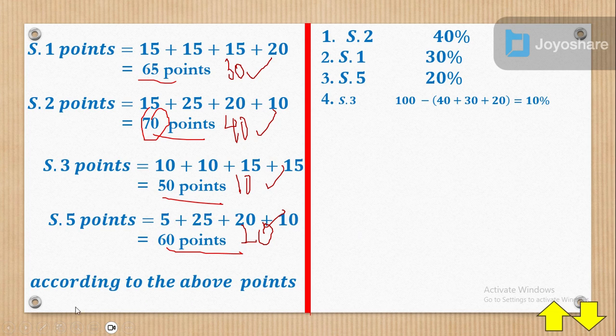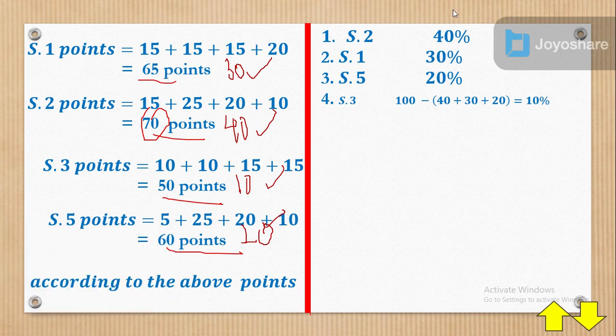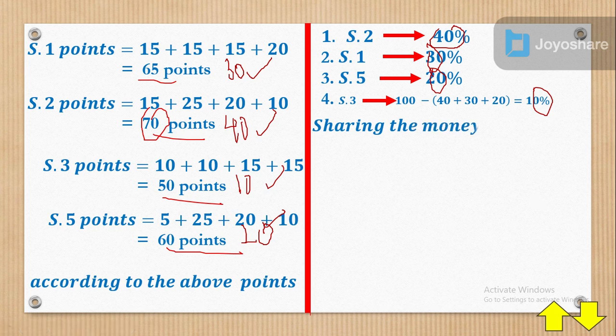So how will they share the money? It means that the mode of sharing the money will be based on the values we have. Like, you will have to get this percentage times the 4 million, the 30% times the 4 million, 20% times the 4 million, 10% times the 4 million. Then we see which answer will come up. Let's go and see that. So sharing the money amongst the four, let's go there. So now sharing the money amongst the four, what do we expect?